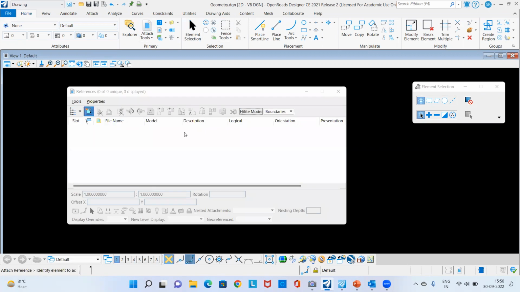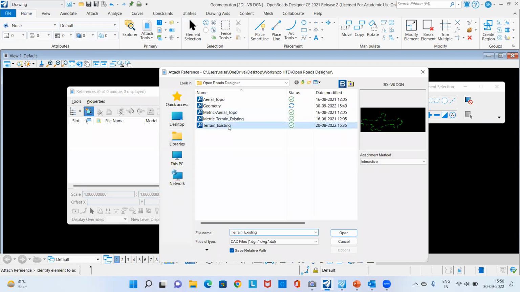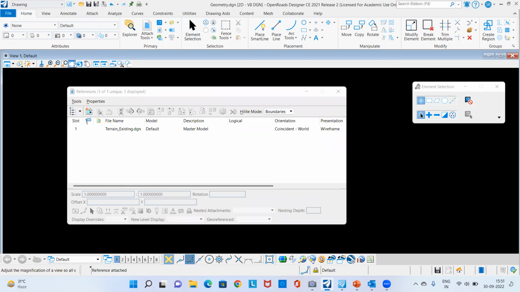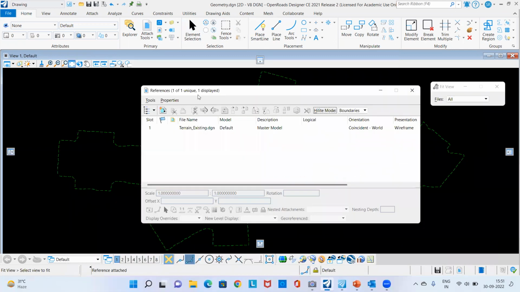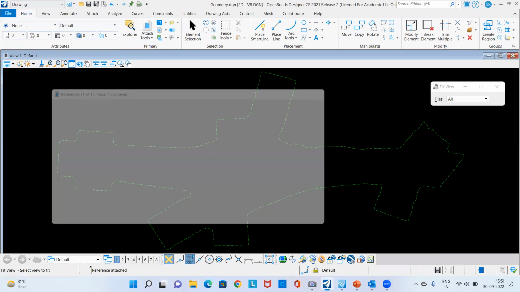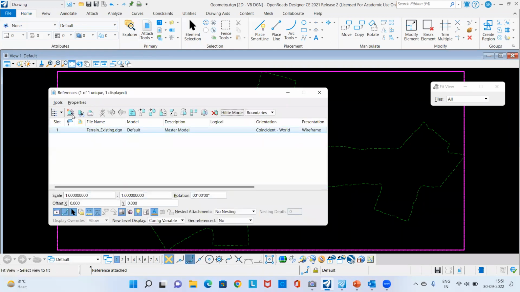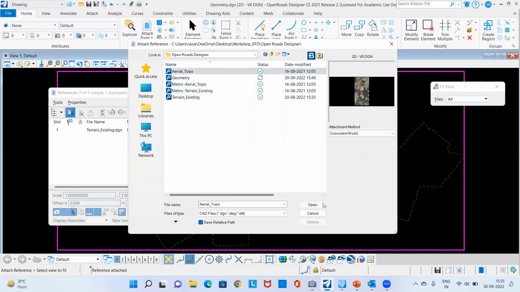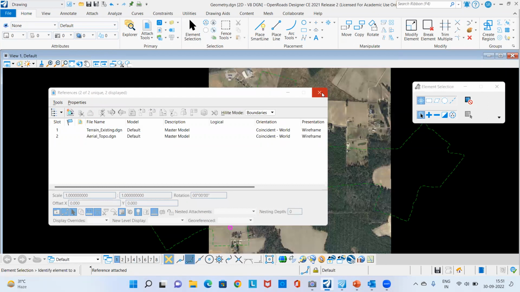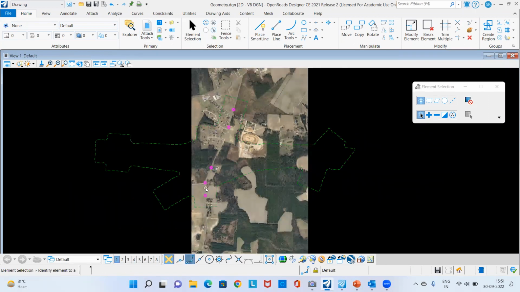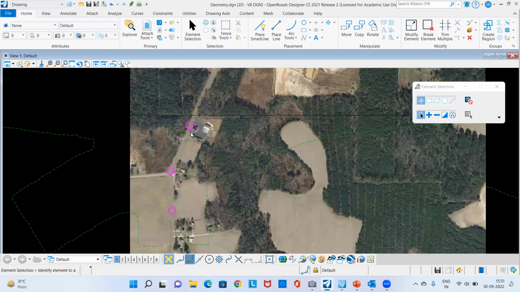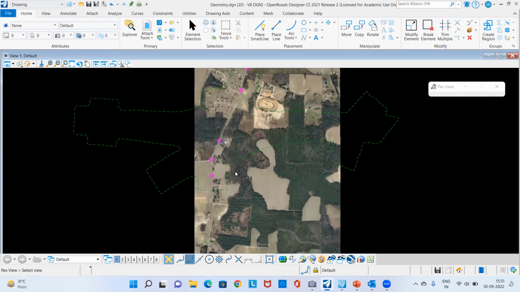Let's attach the terrain model. So this is the terrain model. Then let's attach one more file. This file contains the PIs, the intersection points we'll be using to create our geometric design.